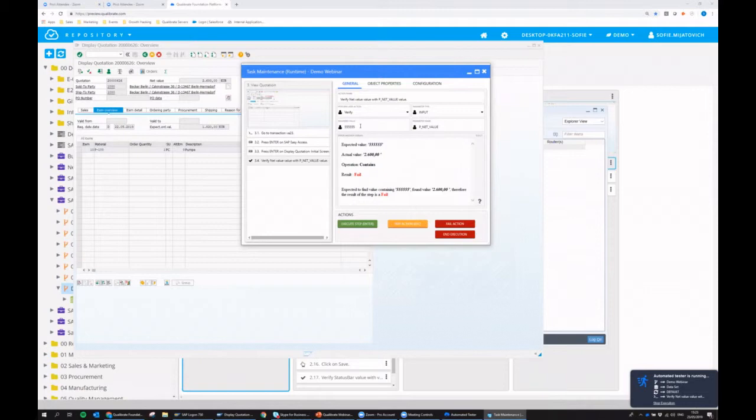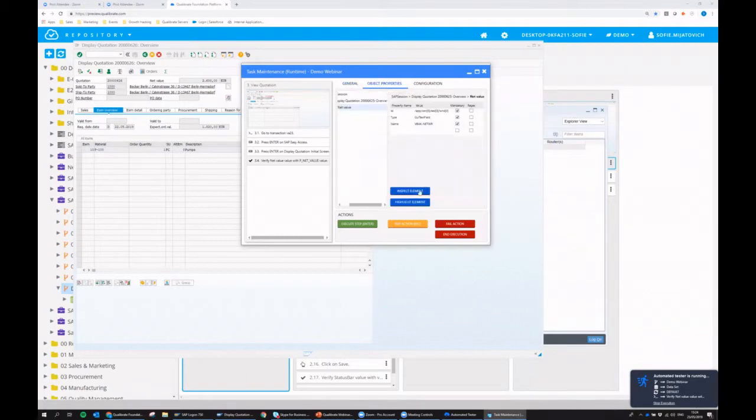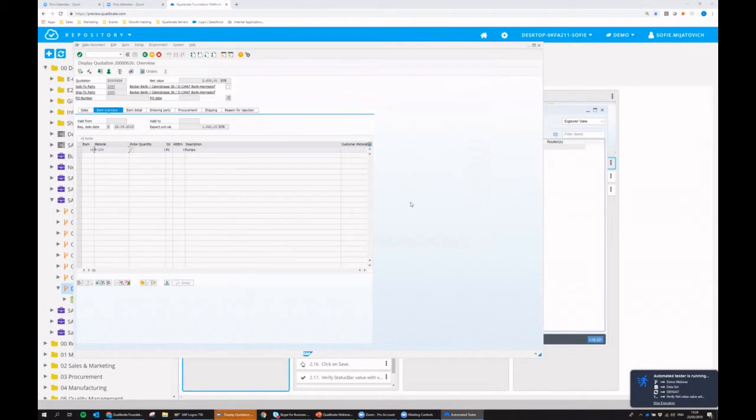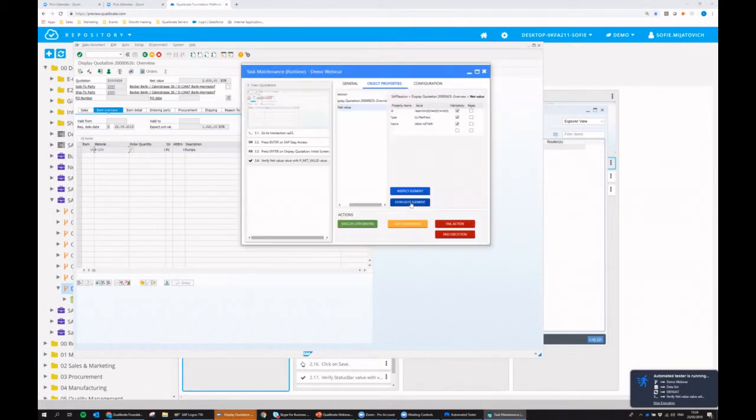If it's a data-related issue, you can try it again with a different value, which in this case, of course, it is. If it's not, you can go to object properties and find some more information. If you're lost and you don't know which element we're talking about, you can say highlight element to see if it's still the right element. And of course, in this case, it is.